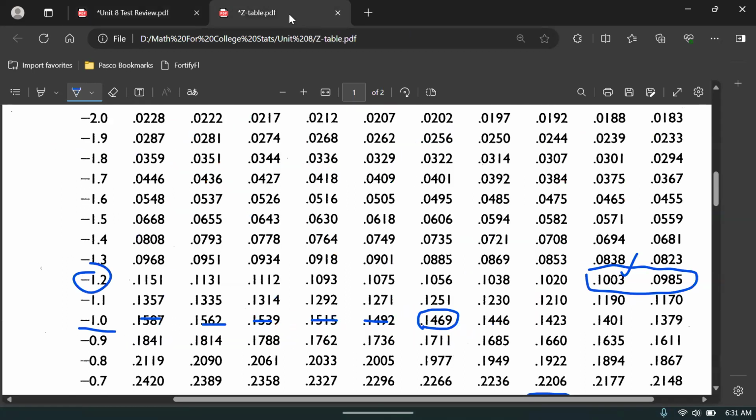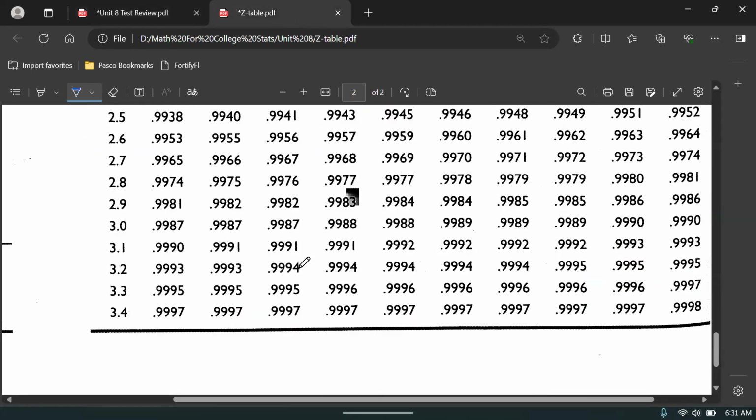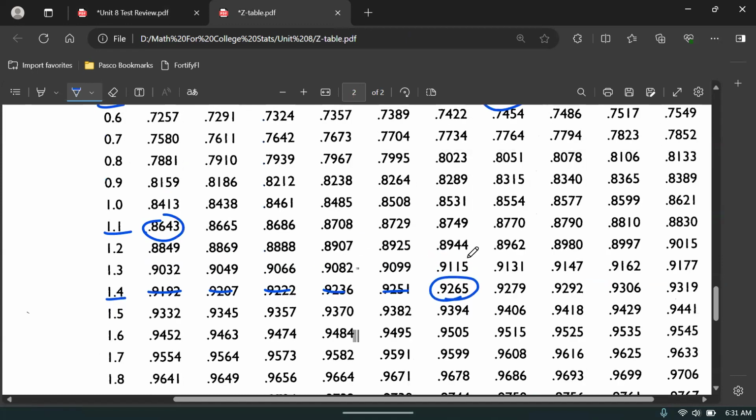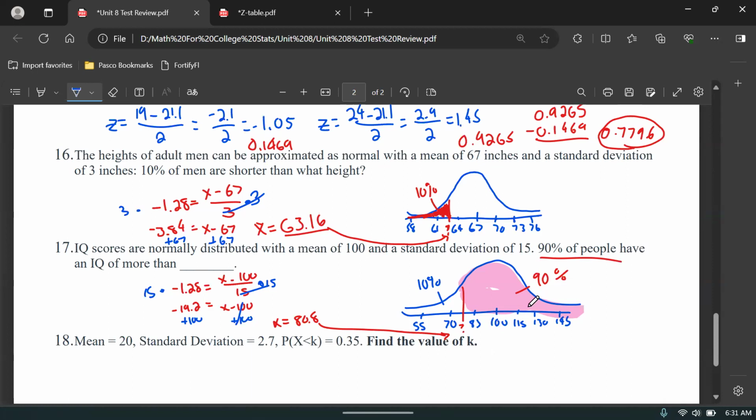Because if you actually look in here for 90%, you find 90% is right about here, this is probably the closest one to 90%. You'd use a Z-score of positive 1.28, but that, remember, would be all the way on this side. That's not the top 90%. That would represent the bottom 90% and the top 10%. So that's a little bit backwards. We're looking for the top 90%, which corresponds to the lower 10%. Always the lower piece that's represented on the Z table. You have to remember that.